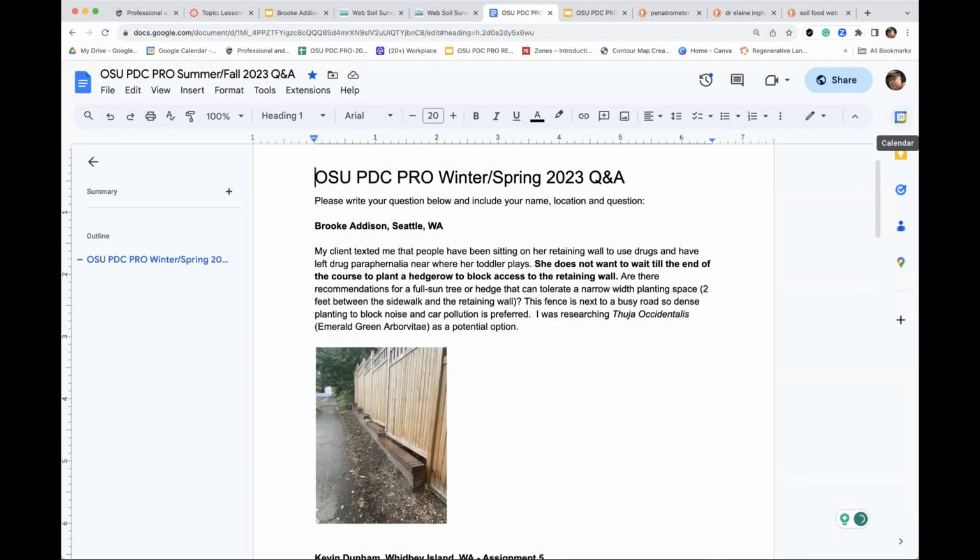Christopher had some suggestions here. Euonymus, yeah, could certainly do that. That's a really tough spot. Again, the 2 foot width is the kicker that makes it very, very difficult. Even though I wouldn't normally, I would probably explore something like berberis or consider that anyhow. I don't know. Oh, that's full sun. Yeah.